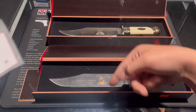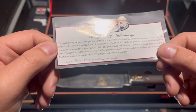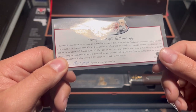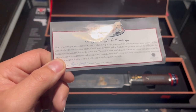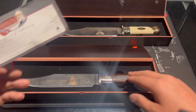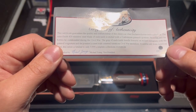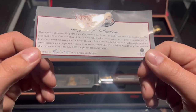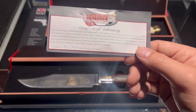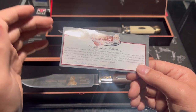You can see the general's portrait on the blade along with his name and the battles he commanded during the Civil War. The grip of each knife handle features an etched nameplate with the general's signature. The pommel is inset with a minted American Civil War medallion. It says available only from American Mint, and there are only 9,999 complete collections worldwide.